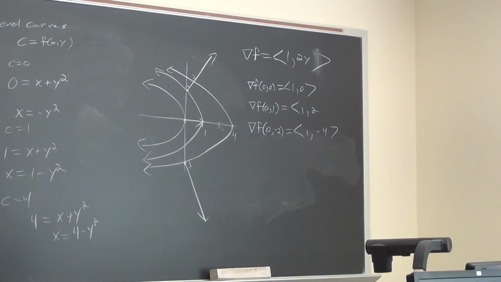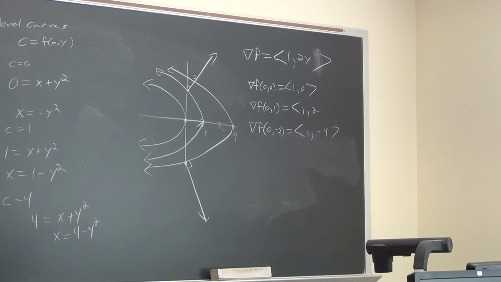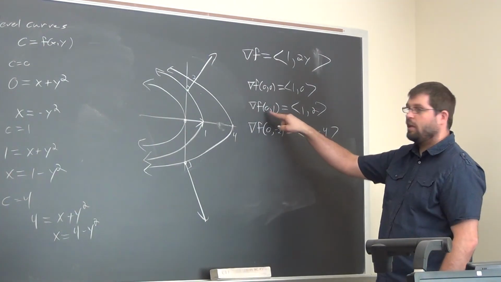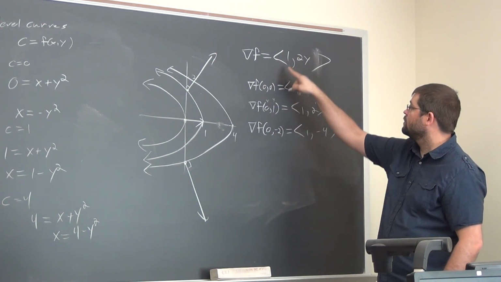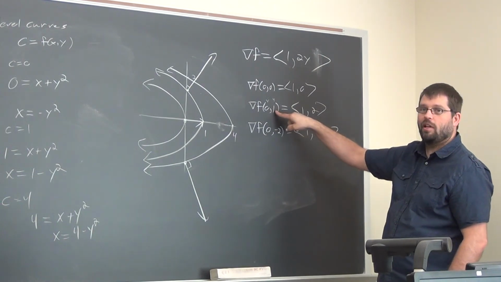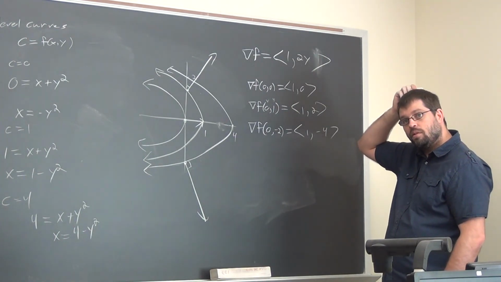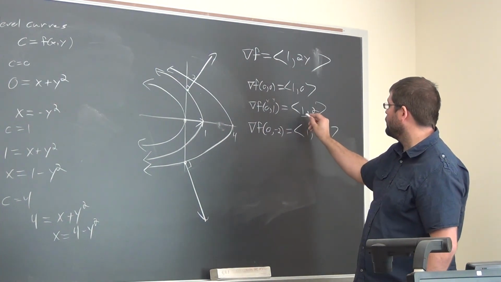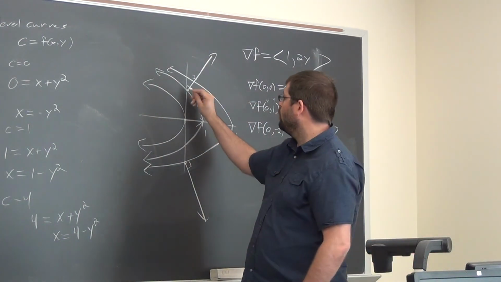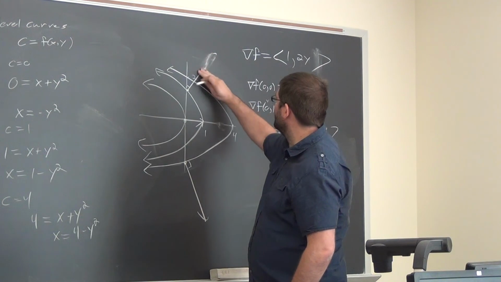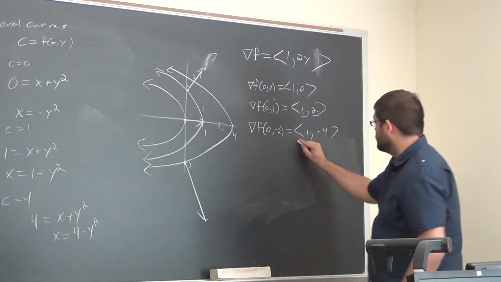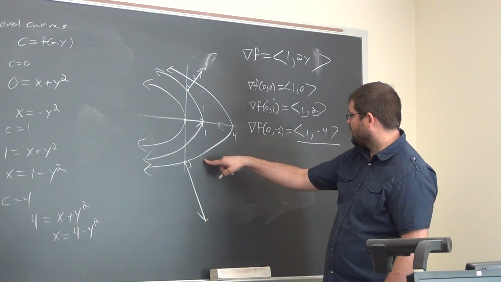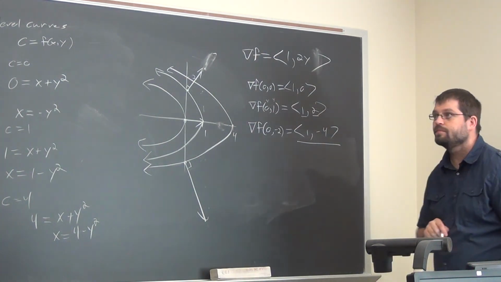I don't understand how we can make the direction for the gradient 1, 2. So when we plug in this point, (0, 1), the 0 goes in for x and the 1 goes in for y. So it's just 1 every time, and then 2 times y. So if I plug in 1, I get 2. But when we sketch it, how do we know which direction it's going? Right, so it's the vector 1, 2, which means 1 x unit and 2 y units up. So 1 positive x, and then 2 positive y. So you're pointing up like that. Does that make sense? And then similarly here, you plug that in, you get 1 positive x and then negative 4 y, so we move down. Is that okay? All right.